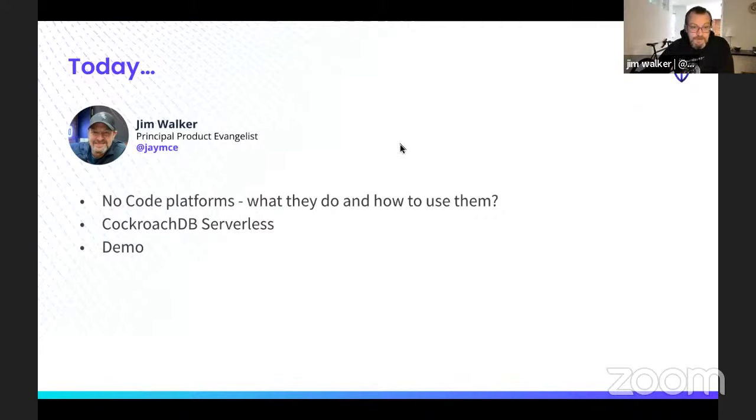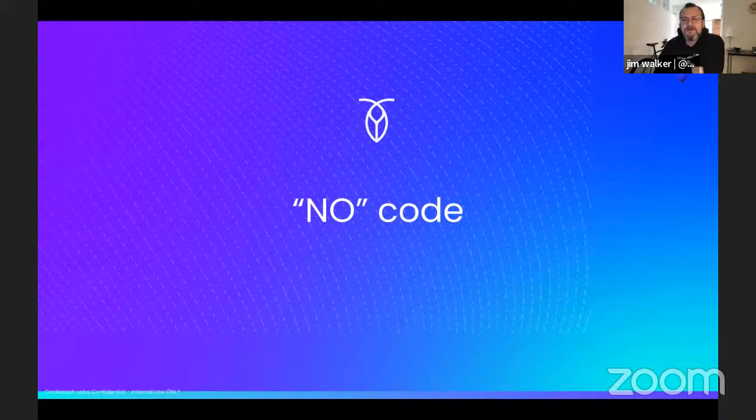So let's just start with no code. Now, it's funny. No code just means I don't have to code, I guess. But you're still thinking in business logic. You're still thinking through what your application wants to do. I think it's kind of a weird little name, kind of like how serverless is a weird name for serverless databases or serverless platforms. This is really drag and drop coding, drag and drop app development.